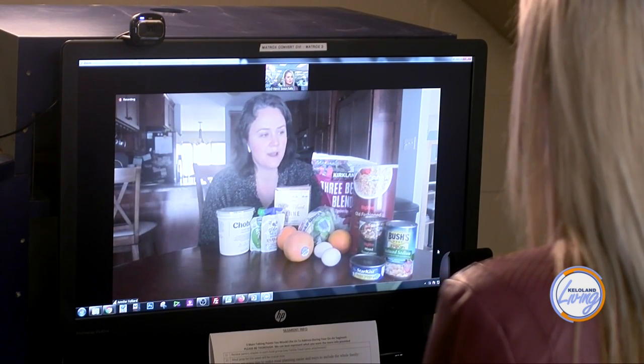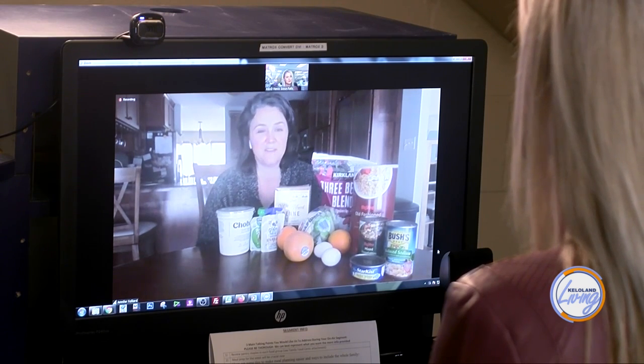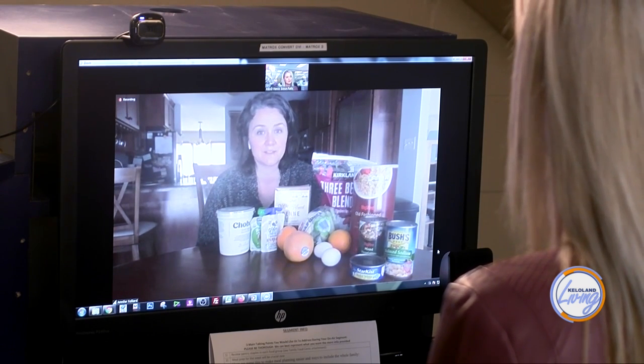For veggies, you always have the low-sodium veggies that you can get in a can. You can add those to any casserole or any stir-fry. And you can always do the frozen veggies — frozen veggies and frozen fruit are really frozen at peak freshness, and so sometimes they can taste even better than fresh.